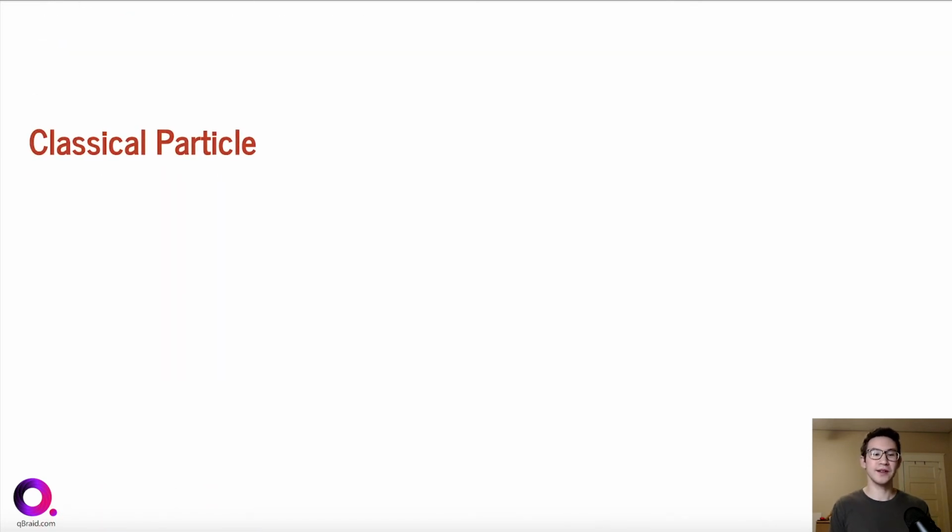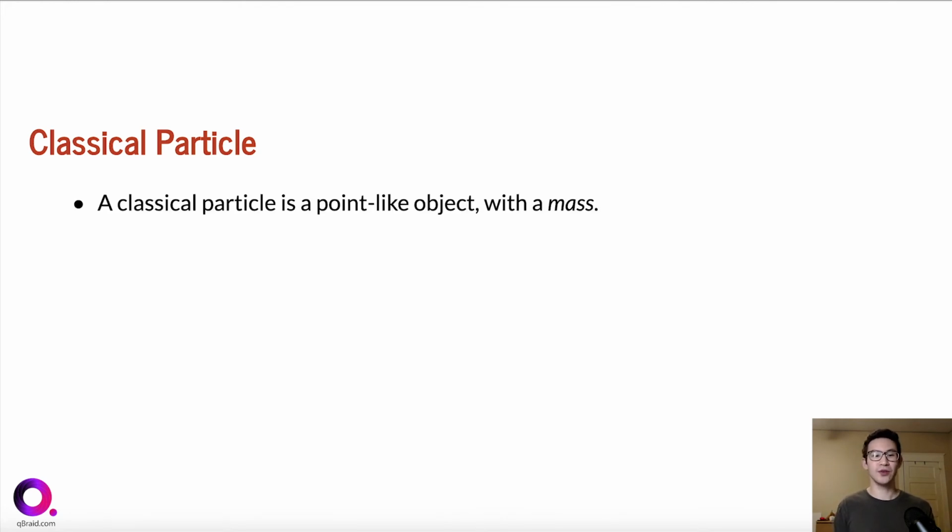So a classical particle is an object that obeys Newtonian mechanics. For simplicity, it is usually taken to be a point-like object, meaning it occupies just a single point in space. So it is an object of negligible size. And probably the most intuitive way of thinking about classical particles is thinking of them as tiny tennis balls. Now, a particle has a mass, which determines how heavy the particle is. Because it is point-like, it has a very well-defined position, so you can pinpoint exactly where it is. So it is at a precise point in space.